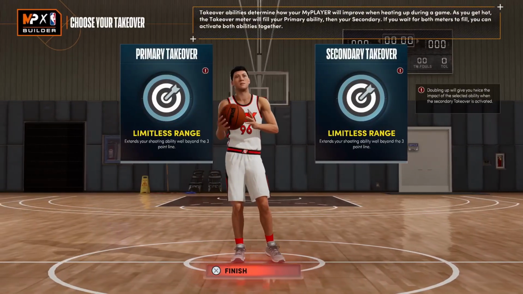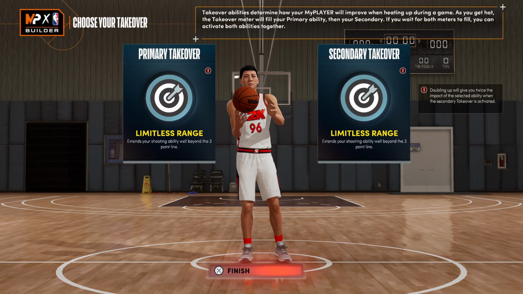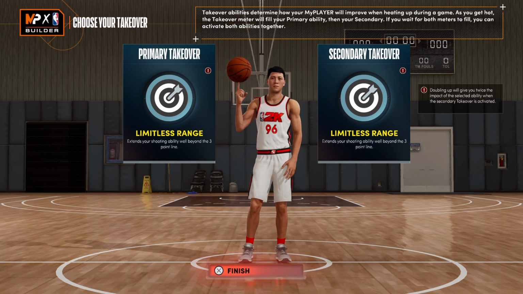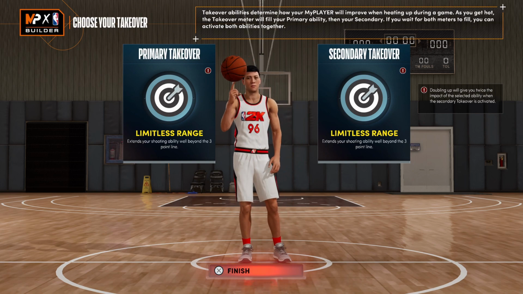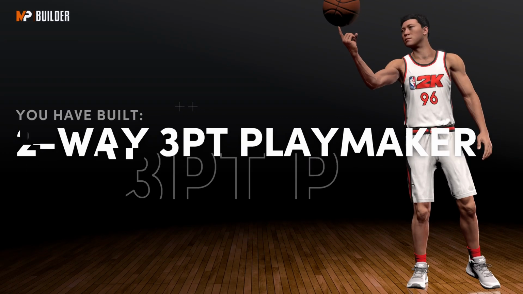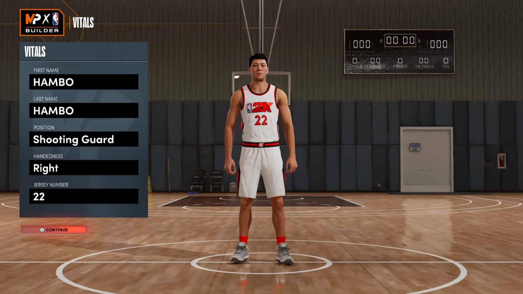Next, moving on to the takeovers. For the first takeover, you're going to want to go with limitless range, and then for the secondary takeover, go with limitless range again. Trust me, this is the best takeover for guards. I mean, with these takeovers, especially with double takeover, you can honestly shoot from anywhere. And this build ends up coming out to be a two-way three-point playmaker, which is in my personal opinion such a cool name.